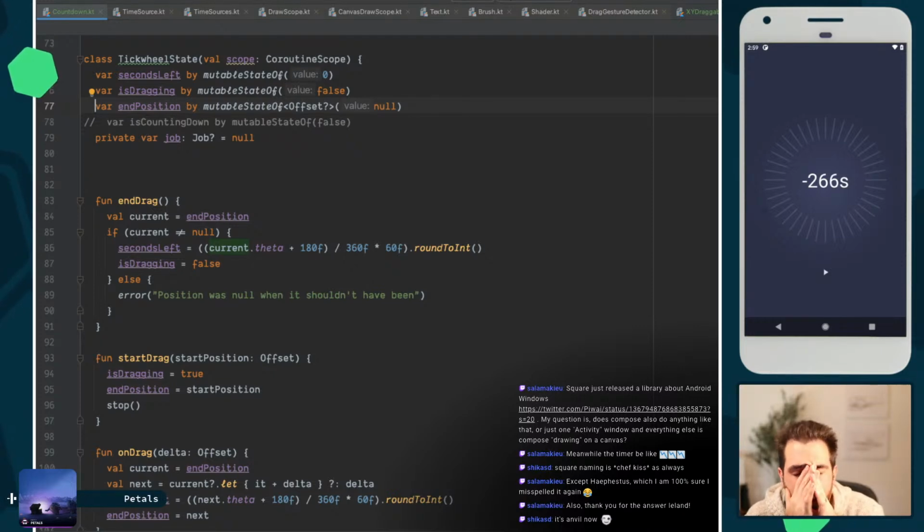Yeah, the problem is once we start counting down, we want to reduce the position by the same amount. I don't like how intertwined some of this state is.